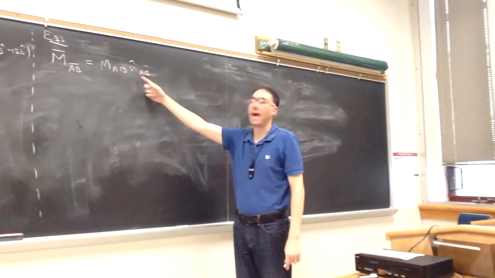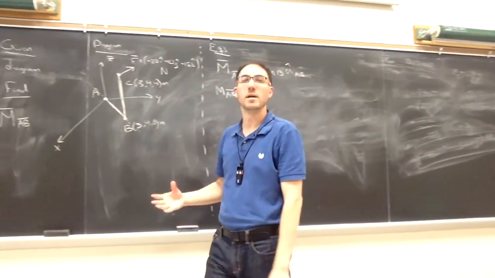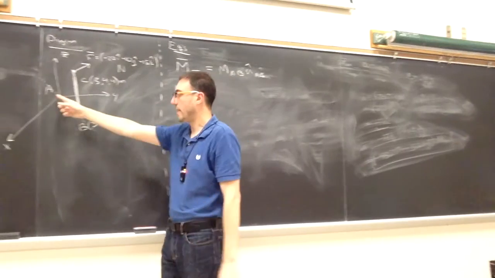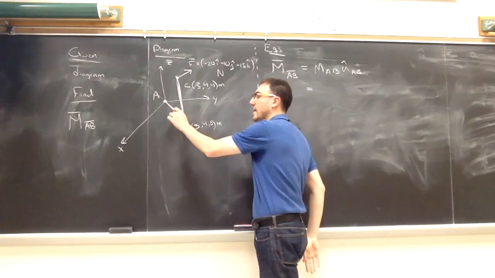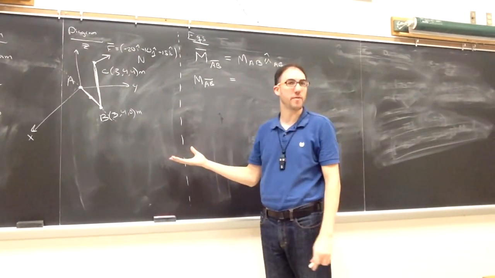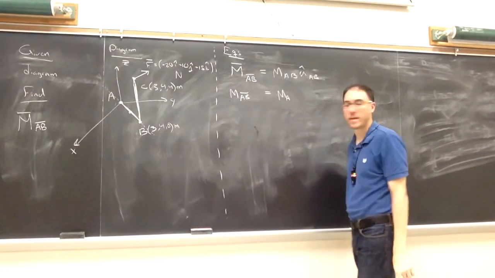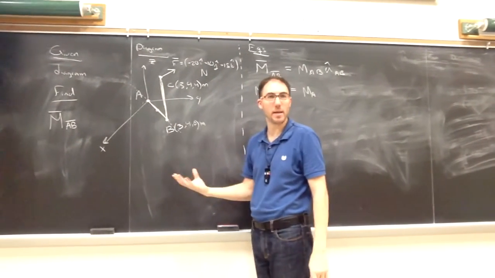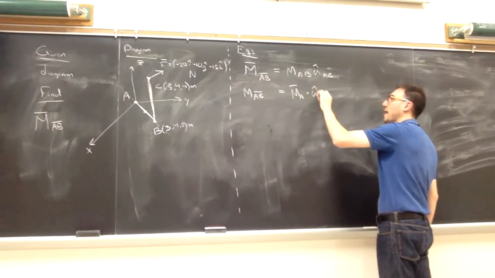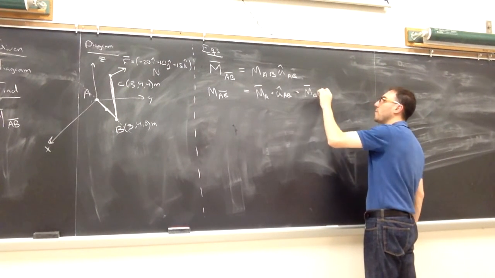How are we going to find u hat AB? The magnitude is going to be the moment about a point on the axis dotted with the direction of the axis. So in this case, we can use point A, or we could use point B. I would probably do it around point A only because it's the origin. It's going to be a little bit less work. So I would probably do the moment around point A, and I dot that with the direction of the axis. But I could use the moment around point B dotted with the axis.